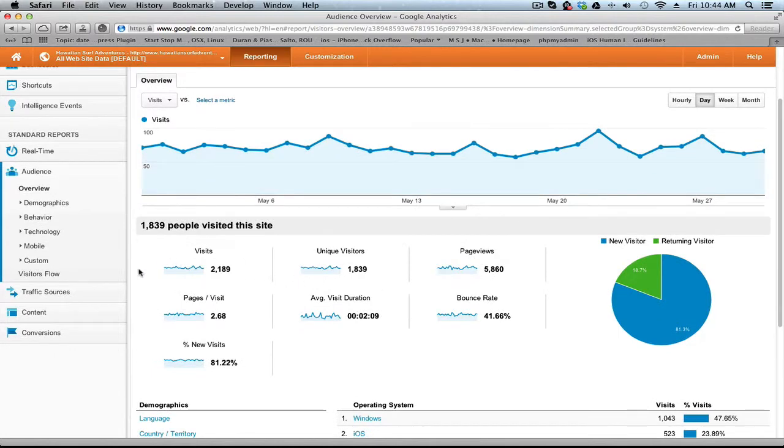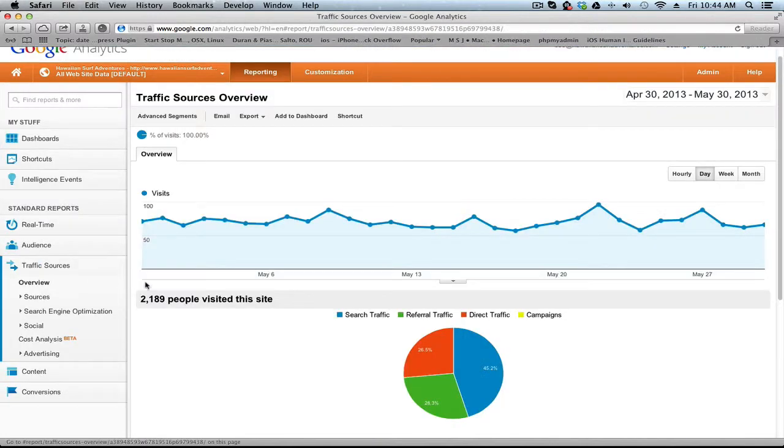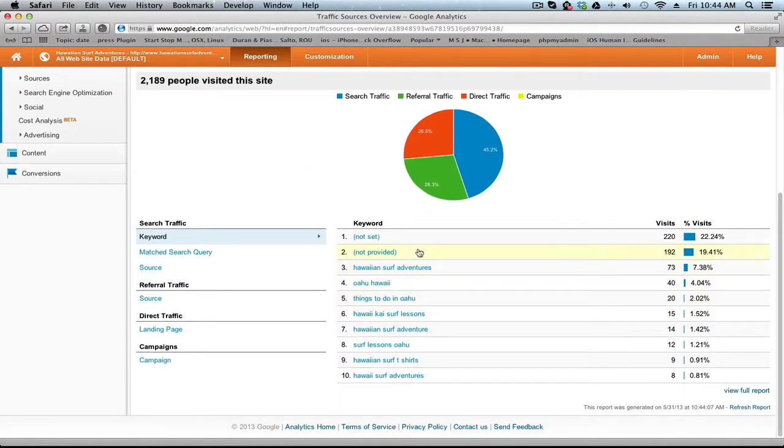And then if you want to see the traffic sources, it is here, which is a very good thing to know. Here it's showing, like a quick overview again, the blue being the search traffic, the SEO, the referral being 28%. Direct traffic is just people typing the URL in the browser. And here are the keywords that they're using. This is for the search engine, the SEO part. You can see how they are getting to the website.